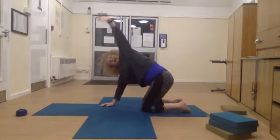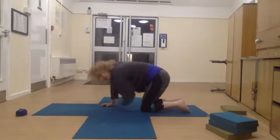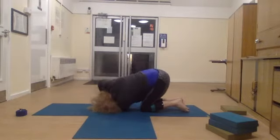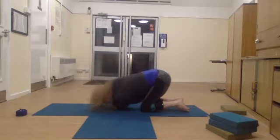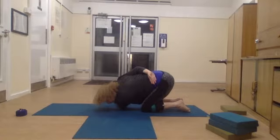So inhaling up. Exhaling. If you need to, please do support the shoulder and the head with a pillow if coming down feels too strong on the shoulders. So the shoulder and a side stretch. If you're comfortable there and you want to bring the top shoulder back further, you can wrap the hand right. And so it comes onto the back hip. So my right shoulder is the upper shoulder, and I've got my hand towards my left hip that's come across the back.